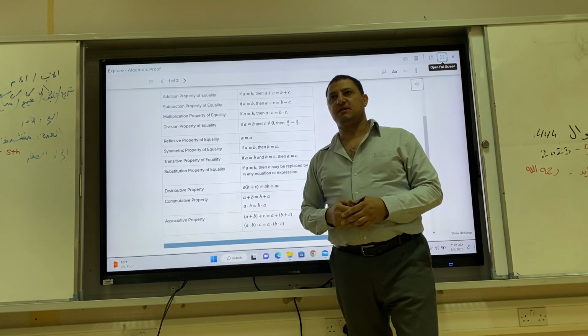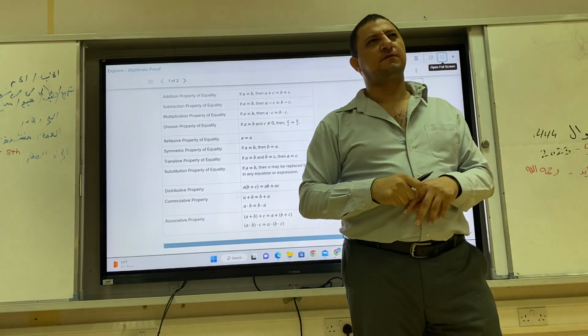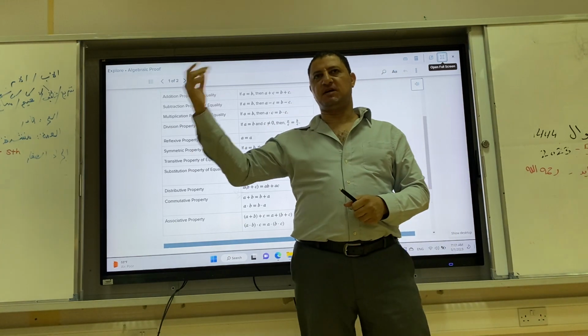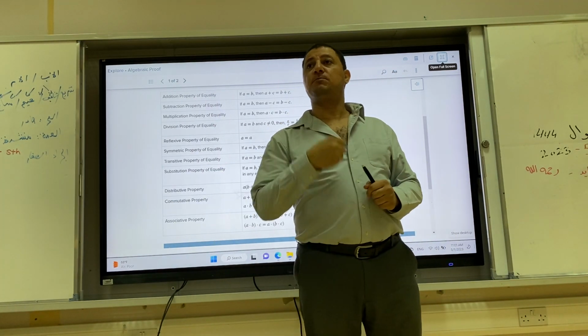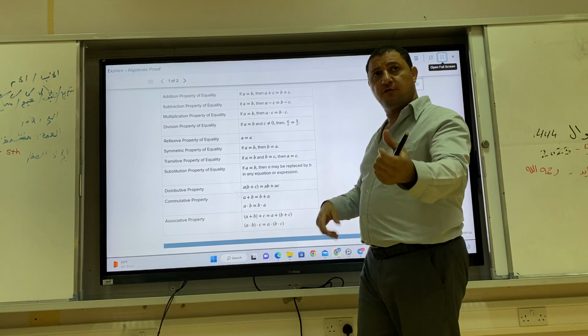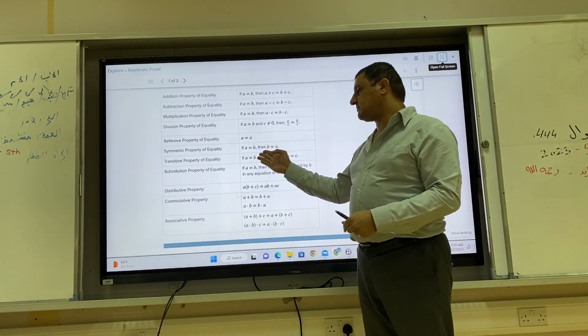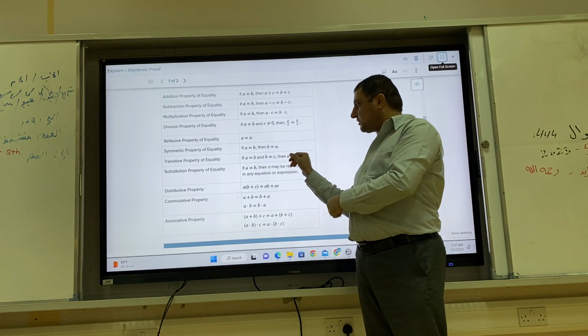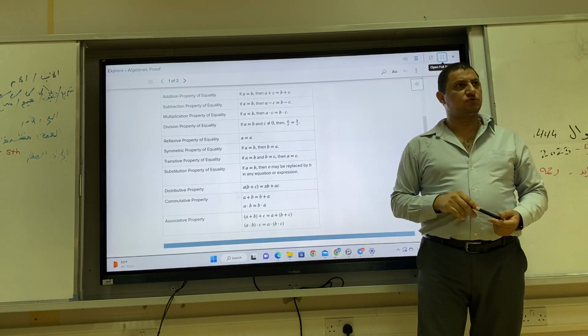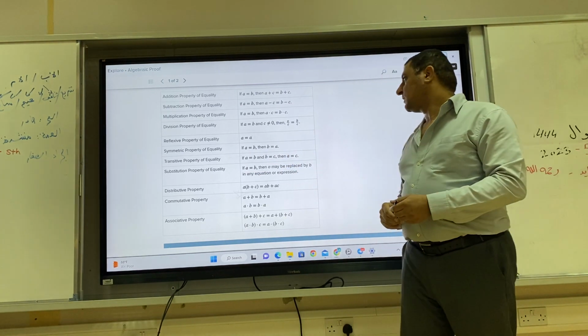Transitive property of equality. This is a similar idea: this screen has the same price as the laptop, and the laptop has the same price as the mobile phone. Then the mobile phone and the screen have the same price. So if A equals B and B equals C, then A equals C. Clear so far? Yes, so far.